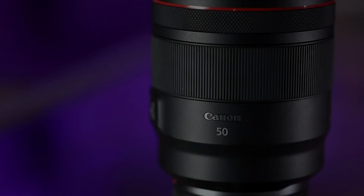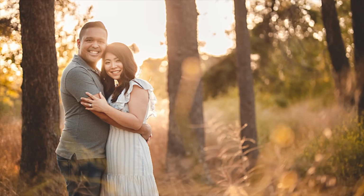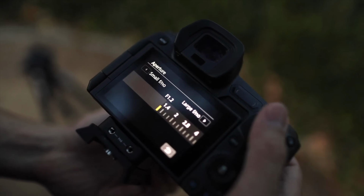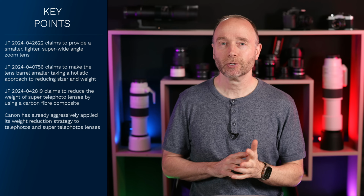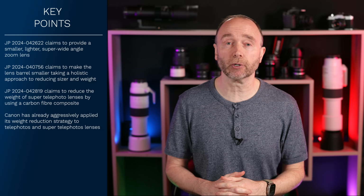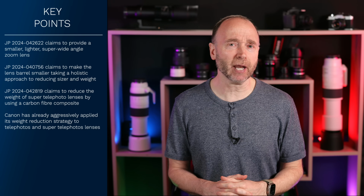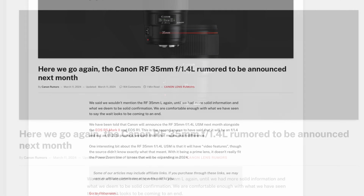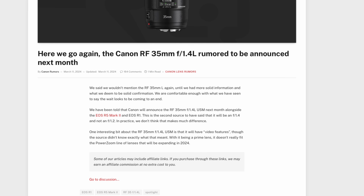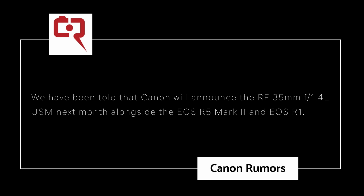But consider the Canon RF 50mm f1.2, a prime lens at 2.8 pounds, just 200 grams less in terms of weight than the Canon RF 100 to 500 millimeters. So don't you think that the Canon RF 50mm f1.2, or maybe even the 85mm, could benefit from going on Canon's weight loss program? And what about the Canon RF 35mm f1.2, or is it an f1.4? According to Canon rumors, that lens is going to be announced this year, most likely in the first half.